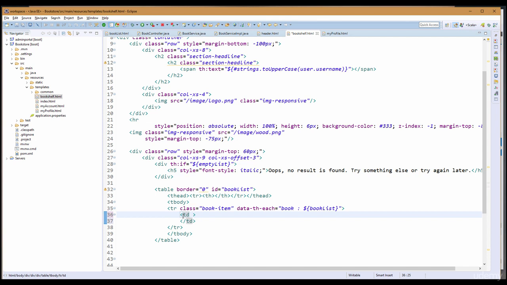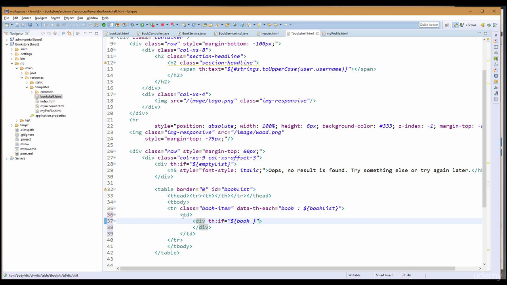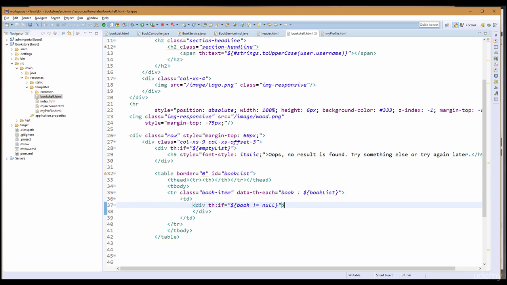This is going to do a check in the next division. If that book doesn't equal null, that's to say we have some content, so this error message won't be displayed. Otherwise, we won't display any of this content; instead, we're just going to display this message. So this is a safety check.